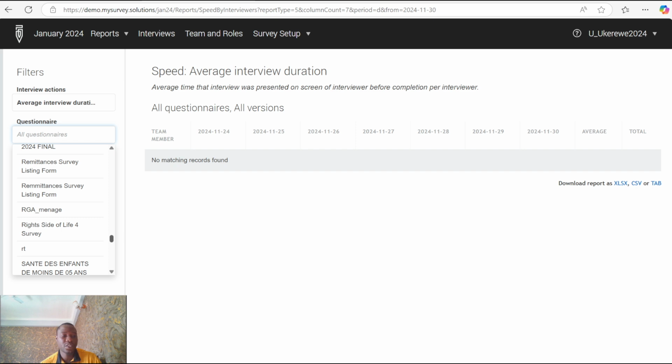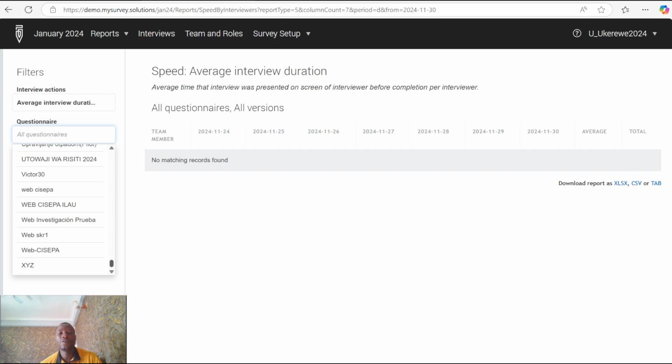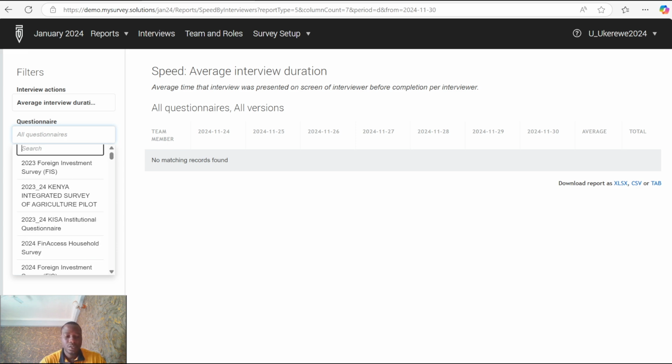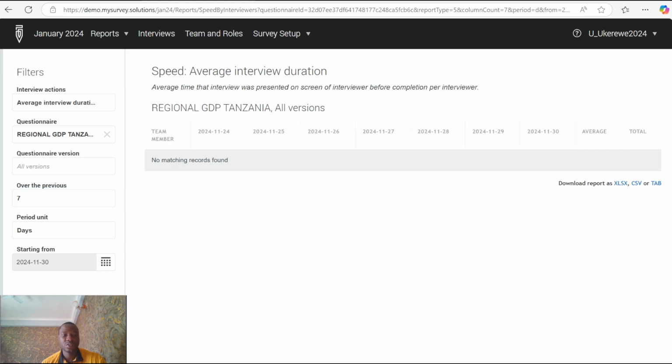This is for the issue of quality assessment. You may find that certain interviewers may spend very little time compared to others. So this is very important because it is for quality issues. So this is the average interview speed.